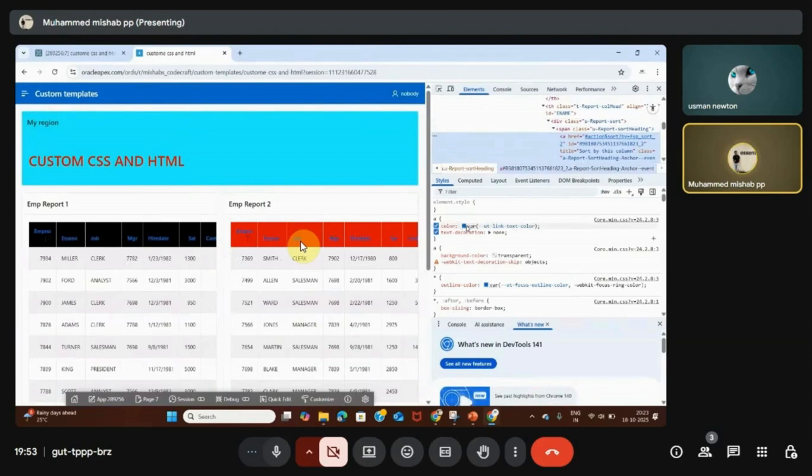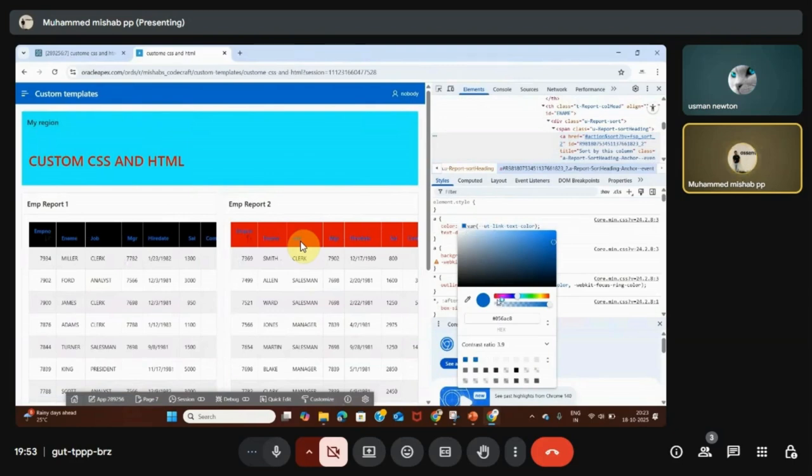You can see that this is like a sorting method. We can see it in blue color, which is the default color. If you want to change it, you can work on the green color.